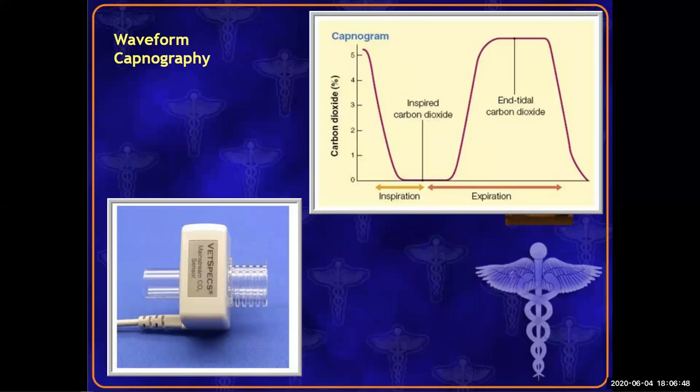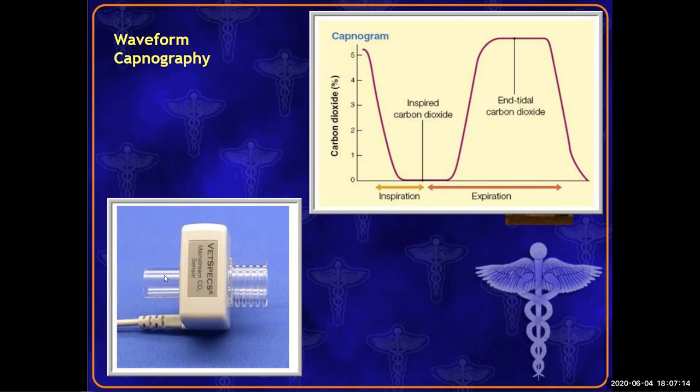Now, we've got more contemporary nice devices that are actually built into our systems, but if you had to make it simple and go old school, you know, 20 years ago, we just had these devices that plugged between the male end, this is the female end, so this goes on the ET tube, this goes on the ventilator circuit, and it's just a sensor, okay? And it chemically detects how much CO2 is going back and forth and back and forth and back and forth and sends it via the wire to your monitor.